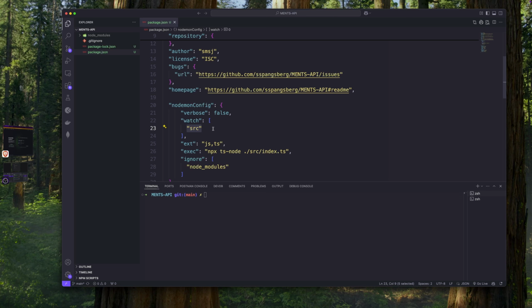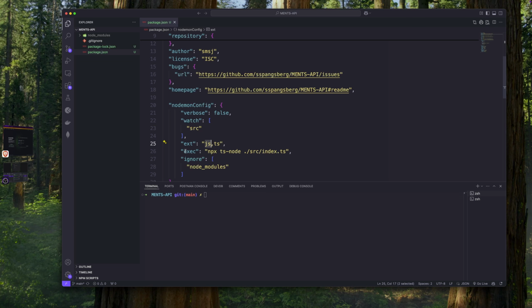And you can add more directories if you want to, so that Nodemon will also look for changes in these files. Extensions, JavaScript and TS. So I'm actually allowing JavaScript still if we're going to need it in some special files, but more importantly, TypeScript files we will look for. And TypeScript is a superset of JavaScript, so any JavaScript is actually valid TypeScript as well. But we will be accepting JavaScript, or this extension, if we need it.